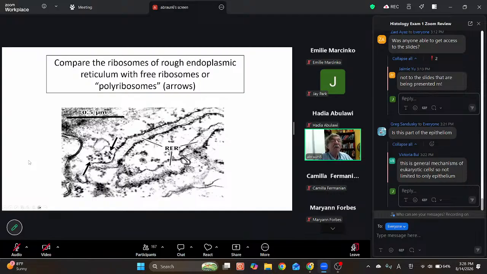Now, some of these polyribosomes become attached to the surface of the rough endoplasmic reticulum. That's what we're seeing here: these attached polyribosomes, with an mRNA synthesizing peptide. A clustering of ribosomes is what's attaching to the surface of the endoplasmic reticulum here.